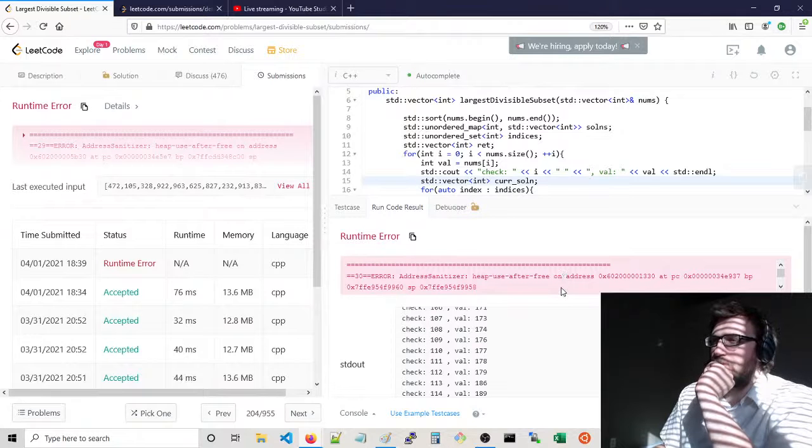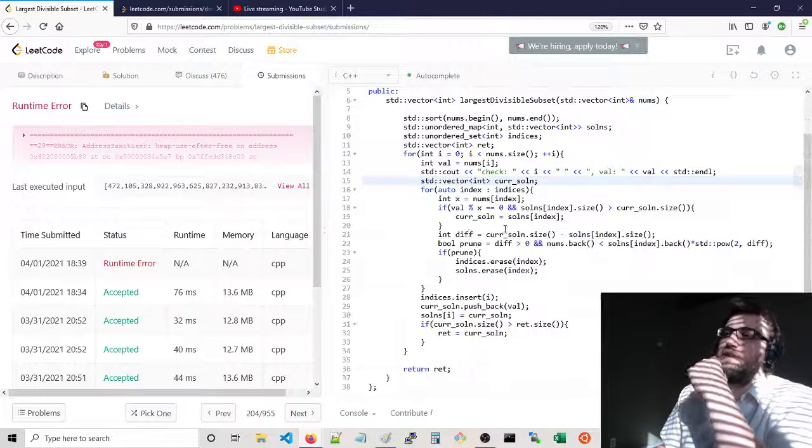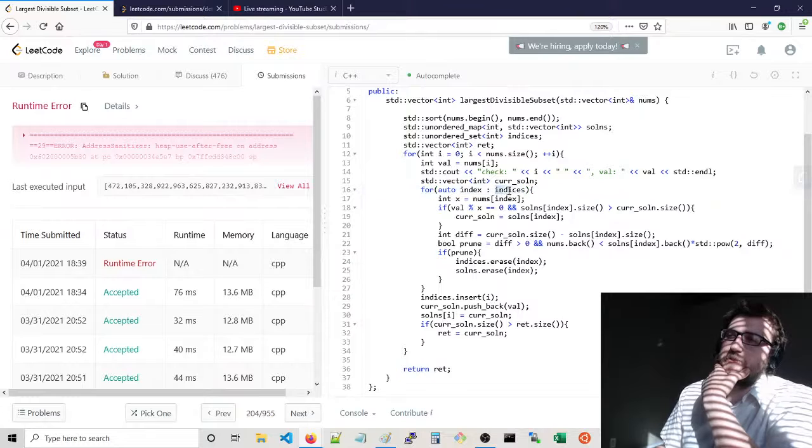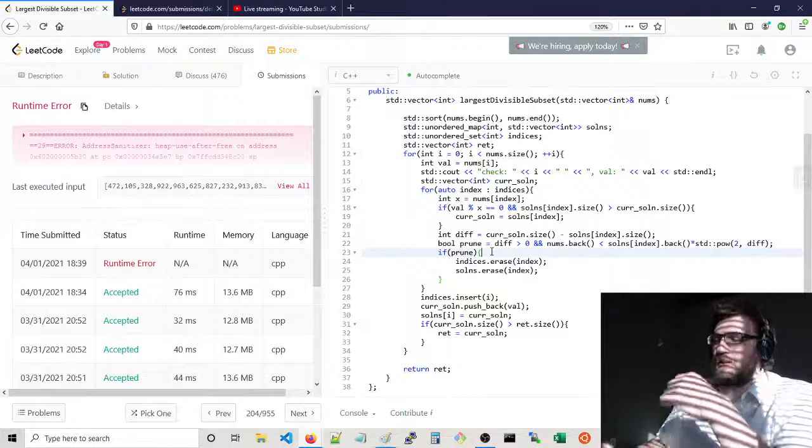Heap use after free on address. I want to say it's because we're looping through this set and we're deleting values from the set.